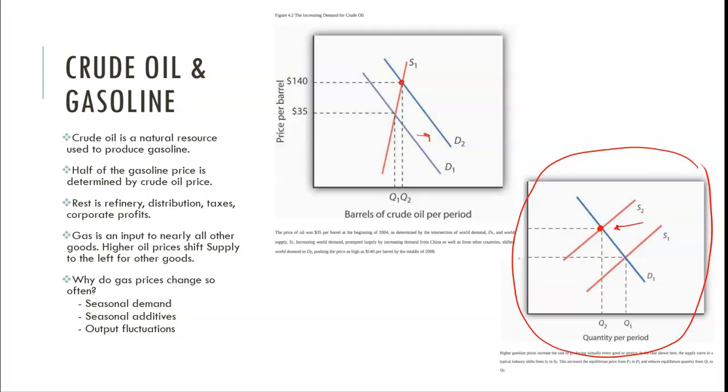It is a limited resource. It's a very limited resource. Sometimes there are political issues that cause some of the large suppliers to change how much they're producing. There could be natural disasters. There can be issues with refineries. There can be issues with the production process that makes gas not as available or an abundance of gas available. And so the supply of gasoline, the supply of crude oil are going to have a big effect on gas prices overall.